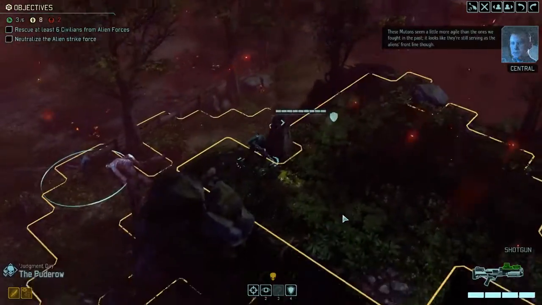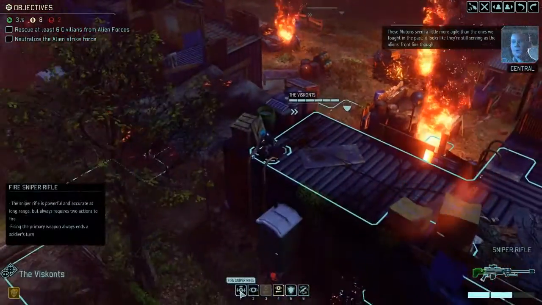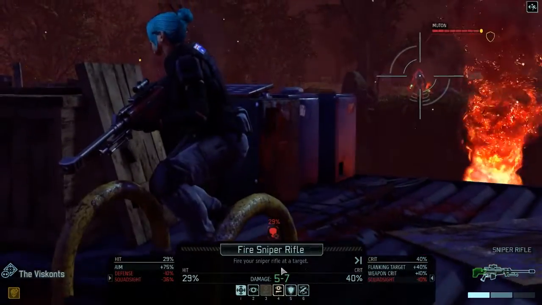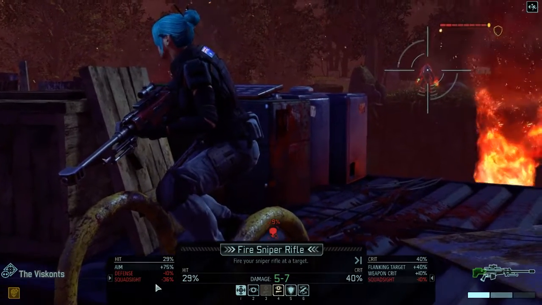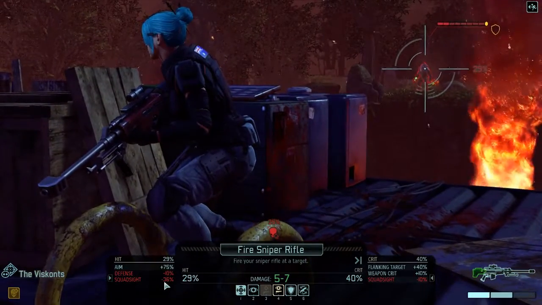These mutons seem a little more agile than the ones we fought in the past. Can we shoot with our sniper? Like, oh, we can! 29, whoa. Why, what are my stats on that? Defense minus 10. Squad sight minus 36. I'm guessing this is distance? Like how far out of range?